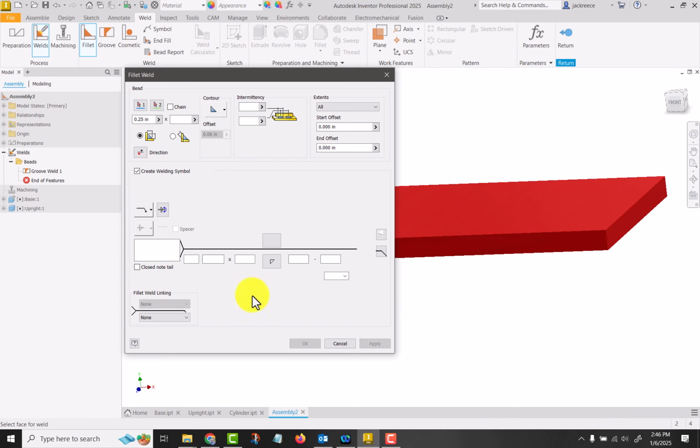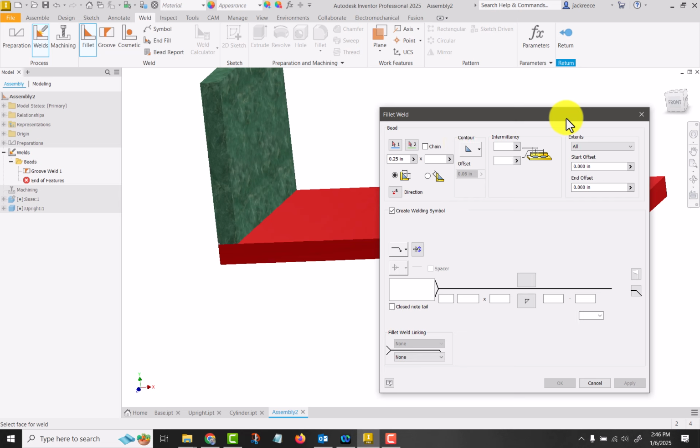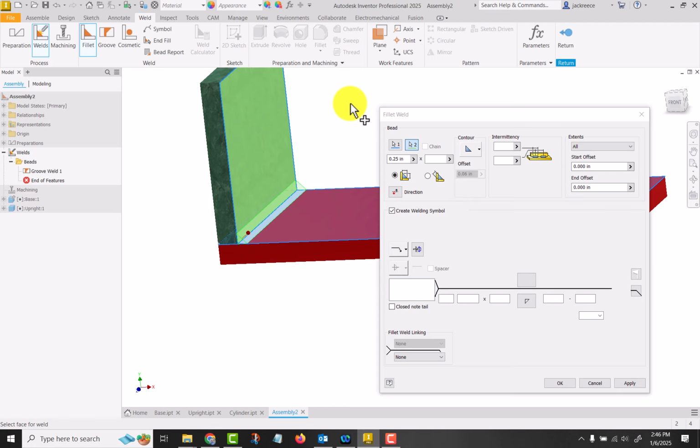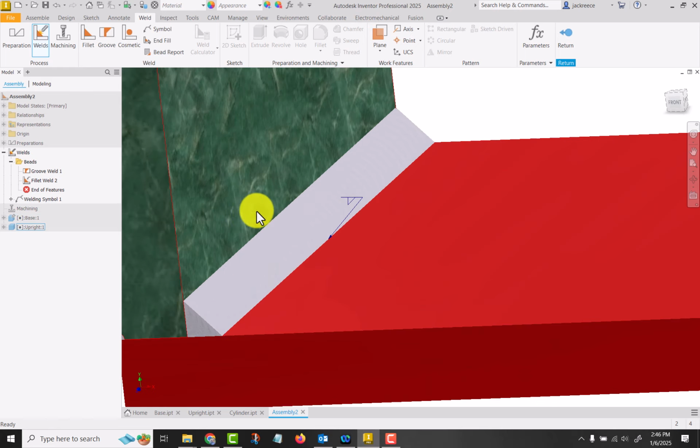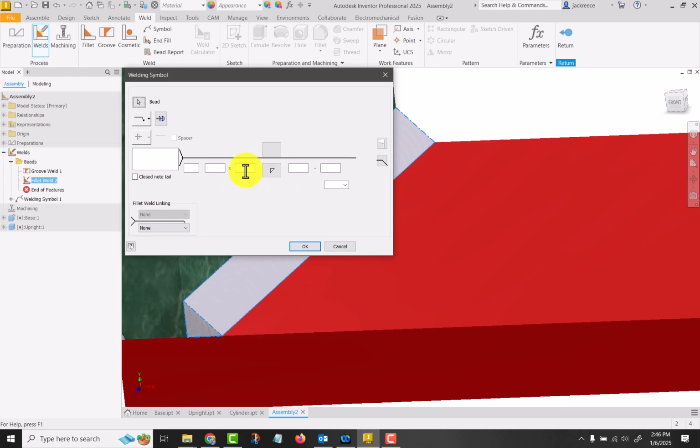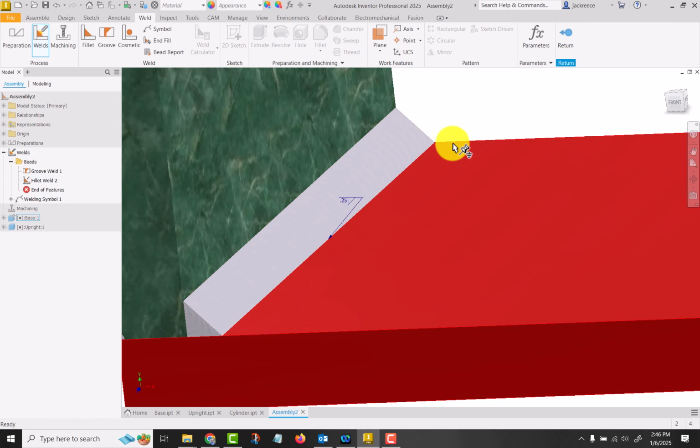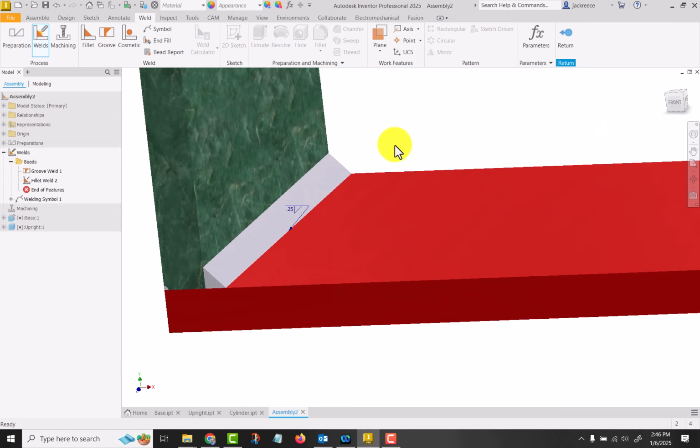Okay, and so I didn't put any information in, so that's just a weld symbol. And if you hover over these, you can see a prompt for what they are. Okay, and it will fill that information in. Now this is model based, but it can be brought over into a drawing.